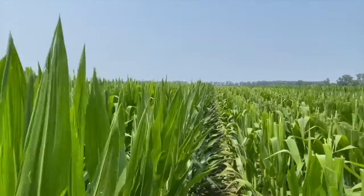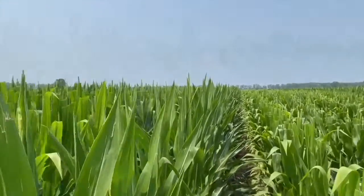So let's run through the process. It really starts with rouging. Tell us about that. It's looking after both lines, male and female. We're approaching what we call the pollination period. We're just 1 or 2 days away. But a week prior to this, we were in these fields to purify the lines to make sure that they're 100% genetically the right female and the right male. We have crews of students that come into the field looking for any characteristics that are different than what this female or this male looks like. If they're not the same, they're being cut down. Typically there'll be a student in every 8 rows, and they can look across several rows, so they don't just need to do 1 row at a time.